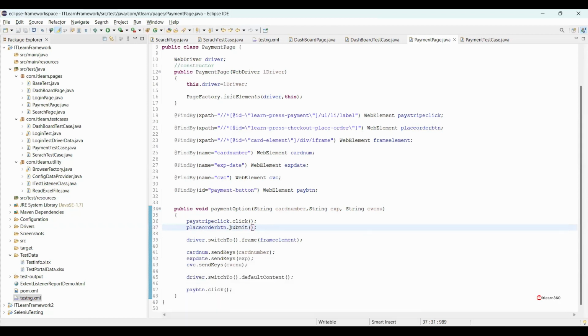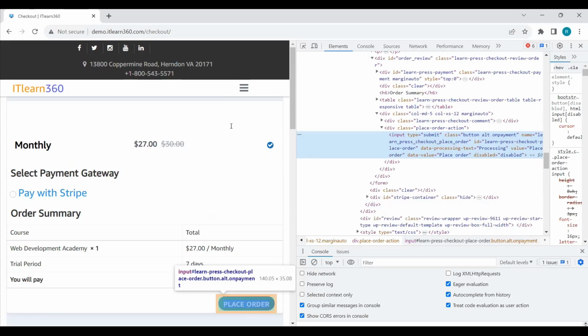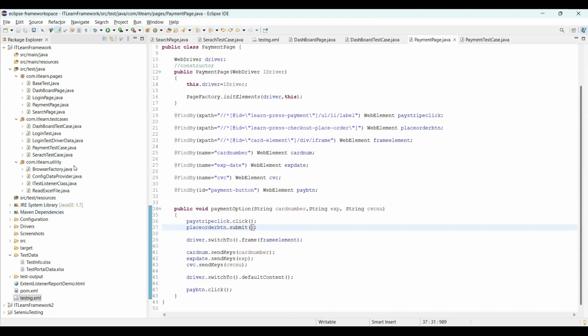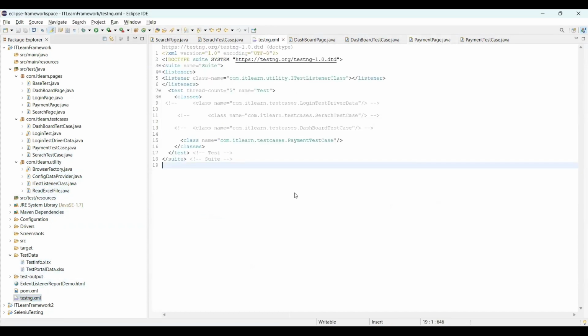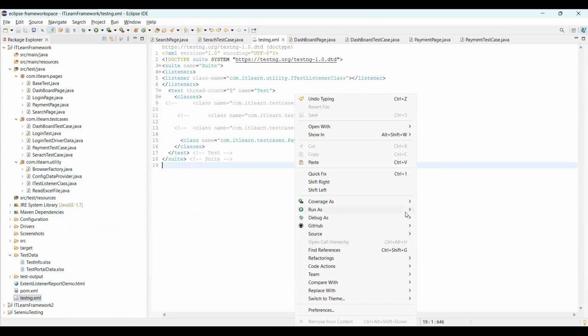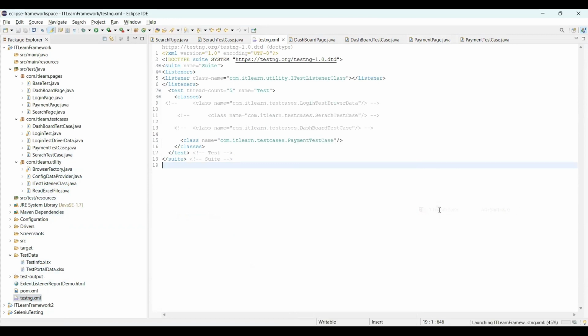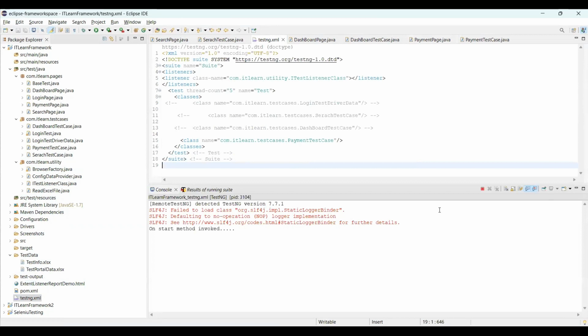I forgot while writing that it's a submit button. Because it's an input tag, it will take the value in the form of a submit button. So now again, let's get back to that XML file, right click, go to run as TestNG suite, and let's see.